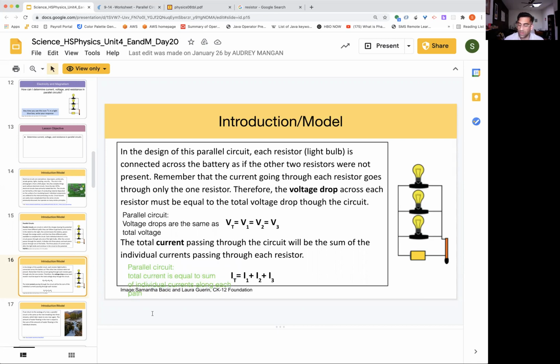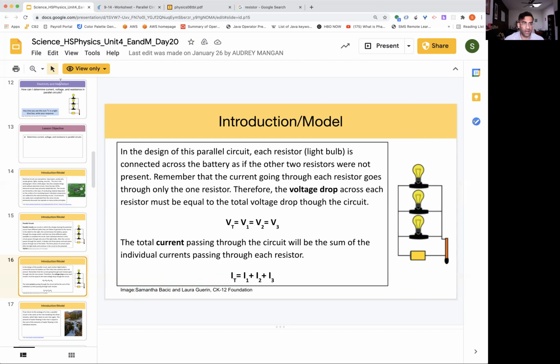All right, so we have two relationships that are already a little bit different. We don't have voltage drops in the same exact way, nor do we have current being calculated in the same way. If you recall, current is not changing across these different parts in a series circuit. Voltage is changing. We have the flip relationship. In this case, voltage is not changing across all the different branches in a parallel circuit. However, current is changing and it is added up.